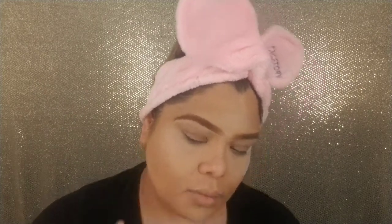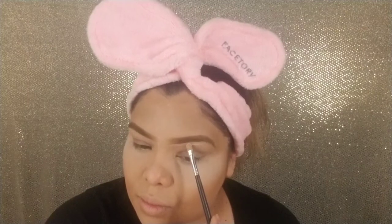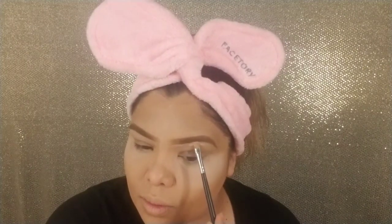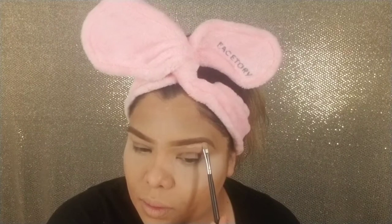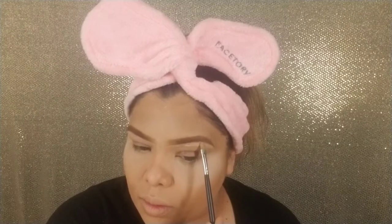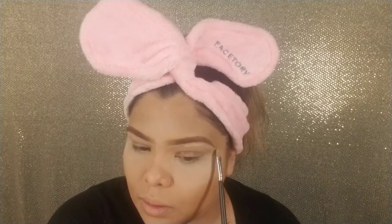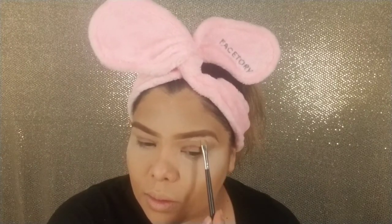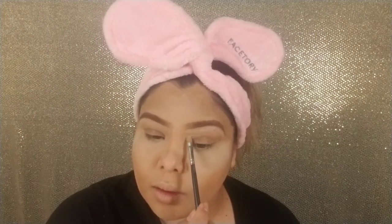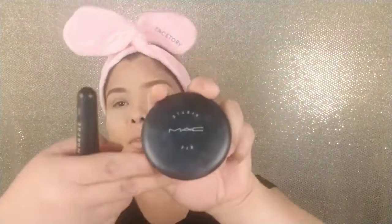Always please remember, use concealer on the bottom of your eyebrows, never on the top, because yes, we do want these eyebrows to pop, but not to show like, girl, no. Especially when you take pictures, that will pop out like crazy and you will have concealer all around your eyebrows, and that does not look cute. I'm sorry, but it doesn't.